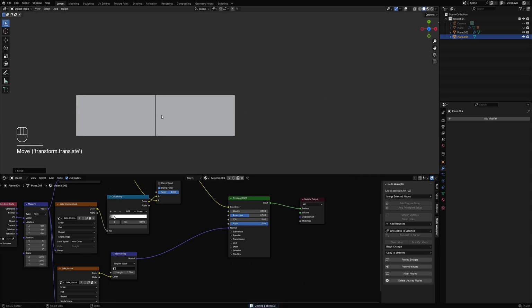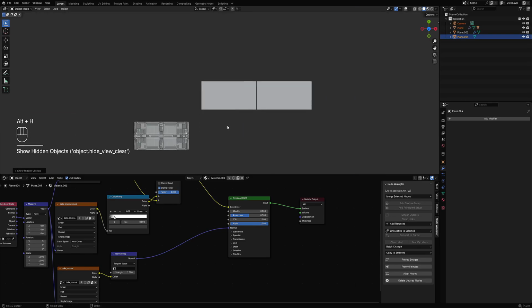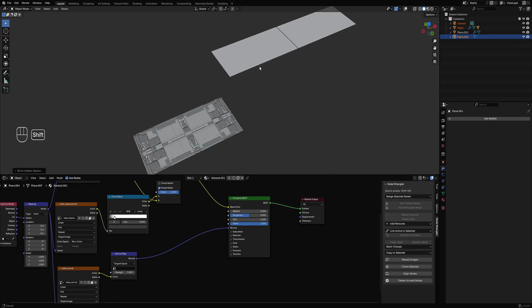And there are many, of course, ways to use that, not just that. Of course, displacement is going to be good for movies, but for games, they're usually just using bumps, normals, things like that. Okay.